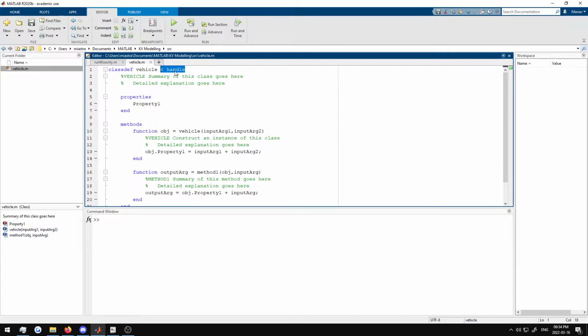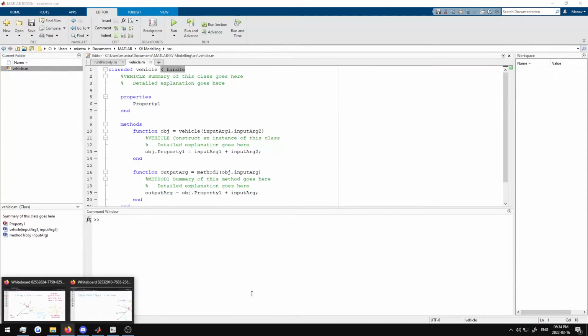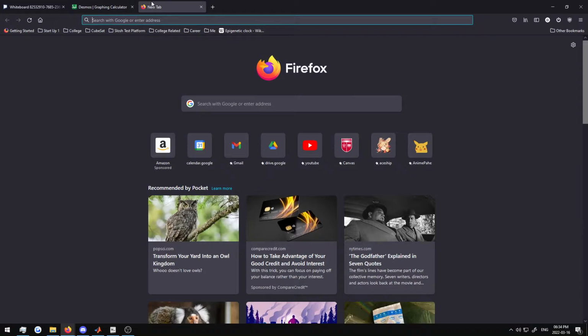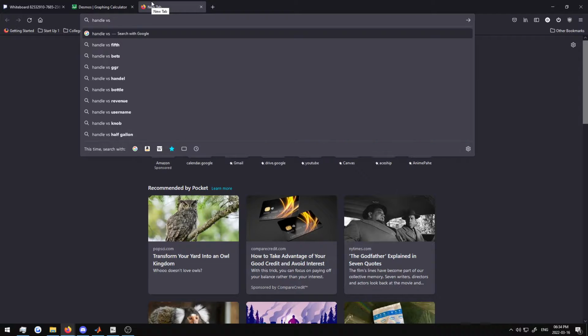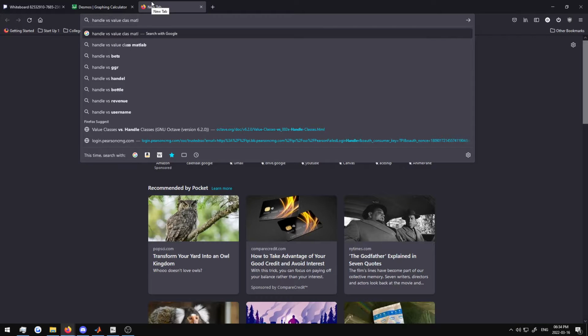You may be wondering what this is. This handle basically says that it's a handle class rather than a value class. The noticeable difference is just that one of them is editable, you could say. Let me just search handle versus value class MATLAB.